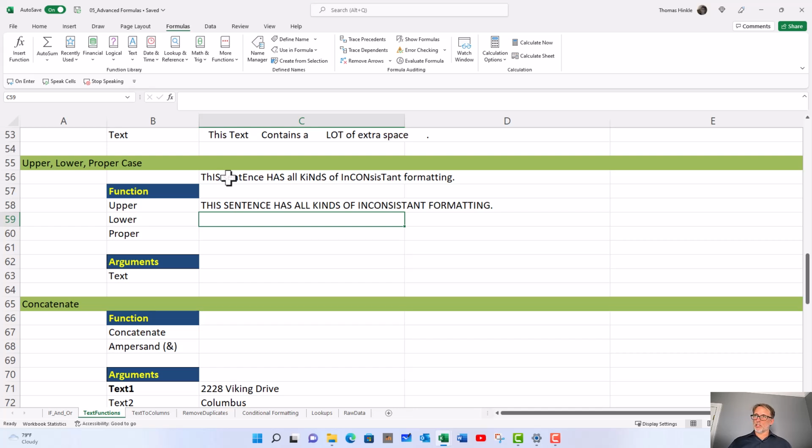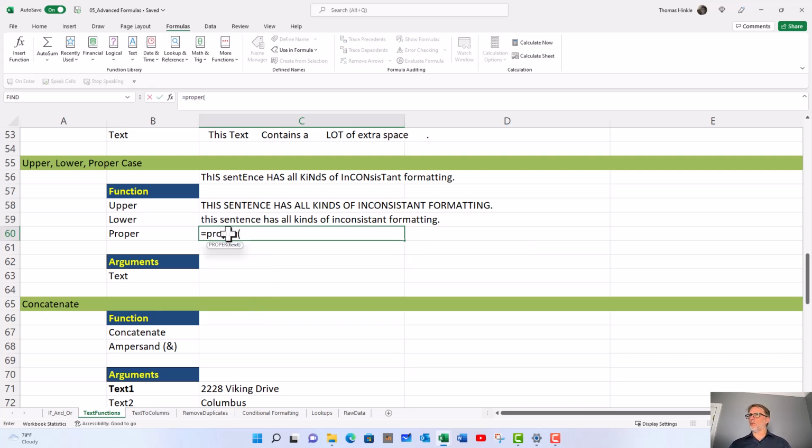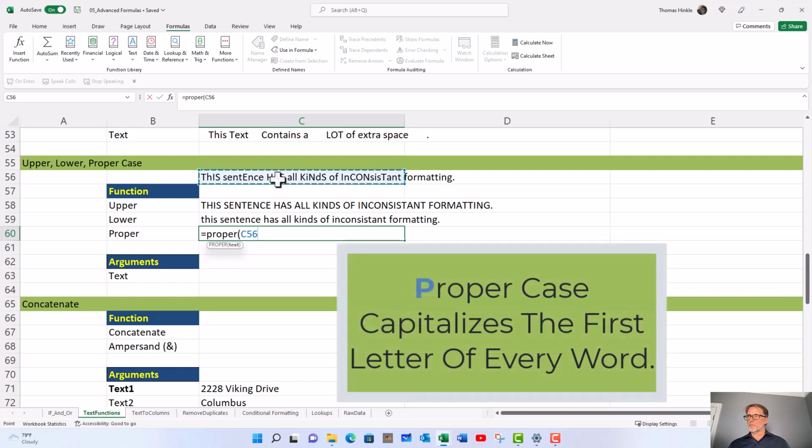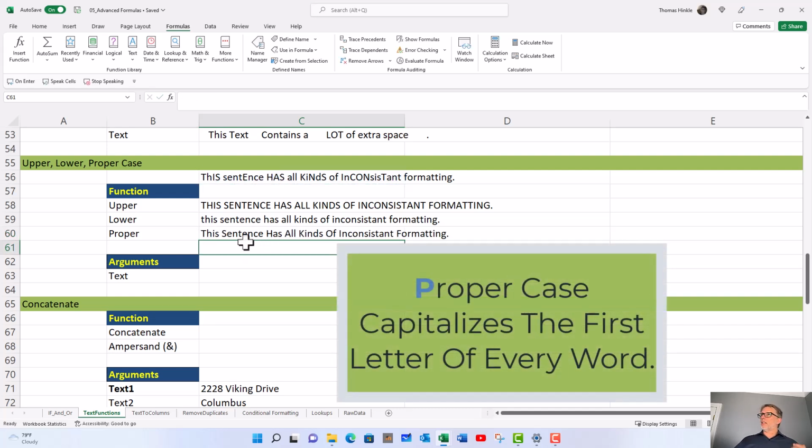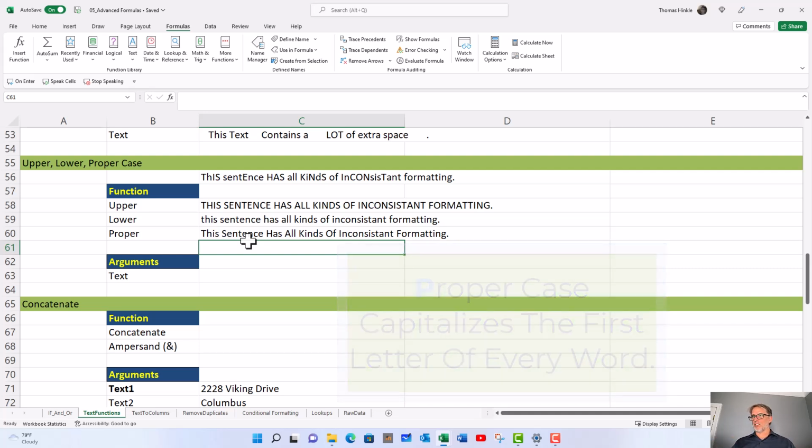Well, what do you think LOWER is going to do? Let's give it a shot. And click that. And as expected, it changed everything to lowercase. And PROPER is another one that's kind of interesting to use sometimes. I'll just type it in so you see what happens. So proper case basically capitalizes the first letter of every word. I've seen this convention sometimes in reports or small papers where they really want to add emphasis to something and just have that capitalization. But it's just good to know that it's there.